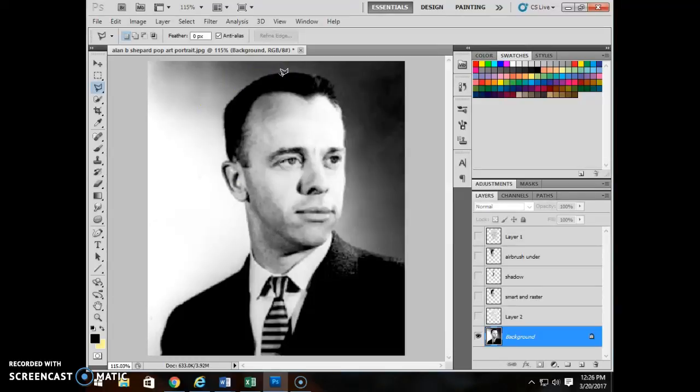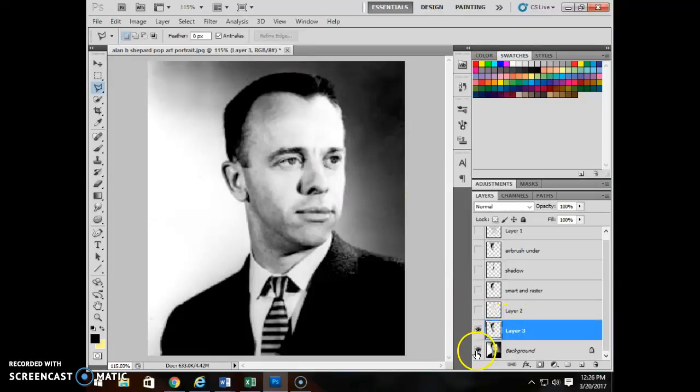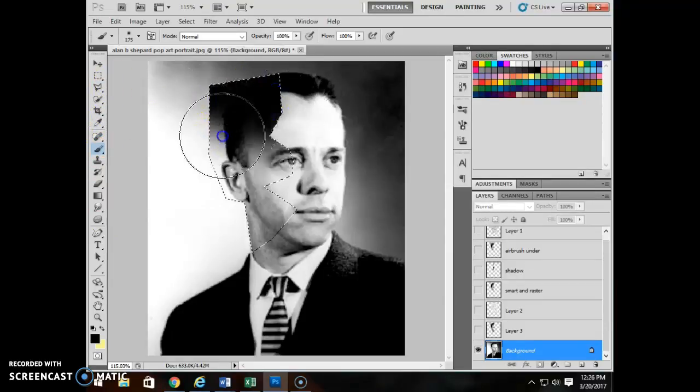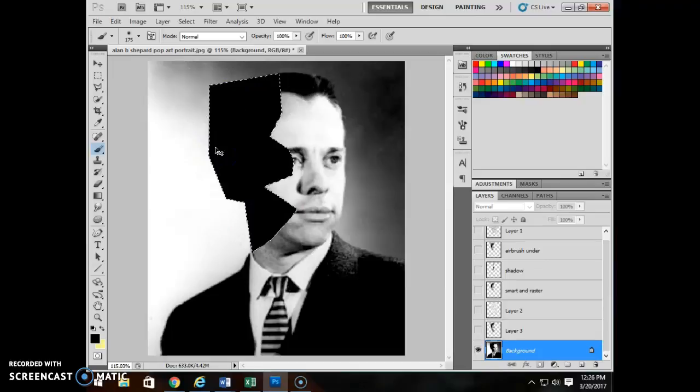Oh, okay, apparently, whoops, sorry. I'm going to escape. Oh, there we go. Alright, so if I Control J and copy that to another layer, I have kind of how we started, but I'm actually going to Control click right here, and I get that section. I go back to my background layer. I'm actually going to fill that in. So edit fill, or you could very easily just use a paintbrush if that's what you preferred. You can fill that in as black. Okay, I'm going to turn that one back on.